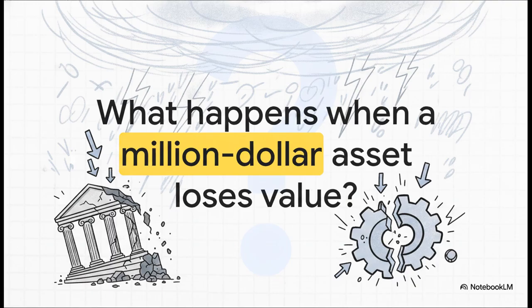So picture this for a second. What actually happens to your books when a $1 million asset just suddenly loses its value? Let's say market conditions crash or a massive vital piece of machinery completely breaks down. This is the exact core problem every business manager and accountant faces, and it's exactly the scenario IAS 36 is designed to solve. Because accounting isn't just about recording what you paid for something 10 years ago. It's about accurately reflecting what that asset is actually worth to your business today.